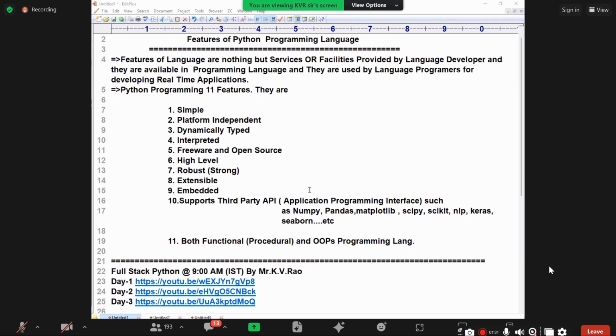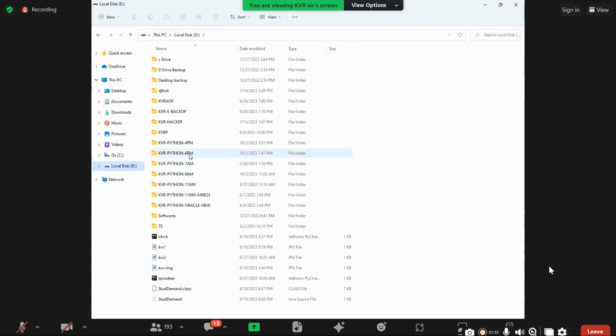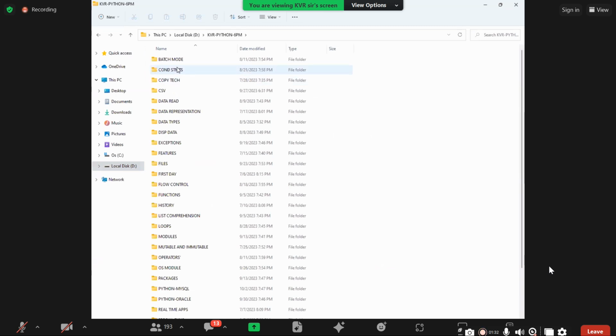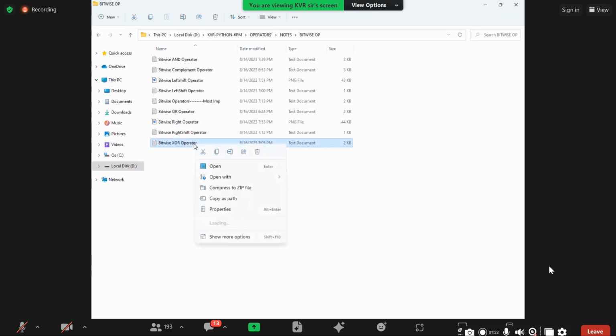See, ma'am, you are in the demo because students are waiting. If you look at our notes carefully, you can understand. If I explain the topic, other people will get bored, because I did not enter into the bitwise operators yet. I used to explain bitwise operators in the class very perfectly, and the XOR operator too.